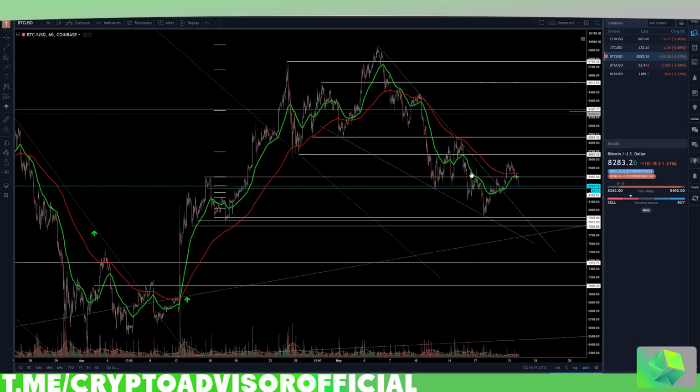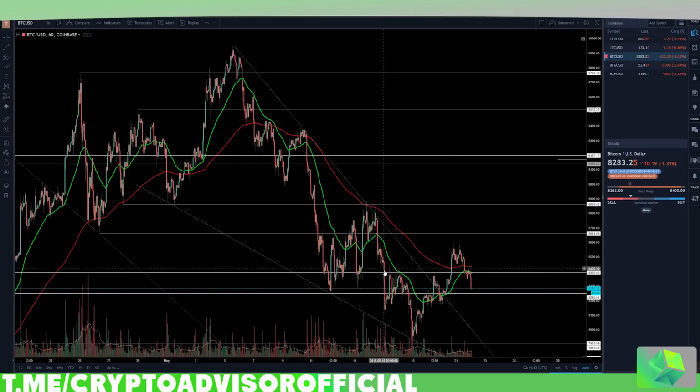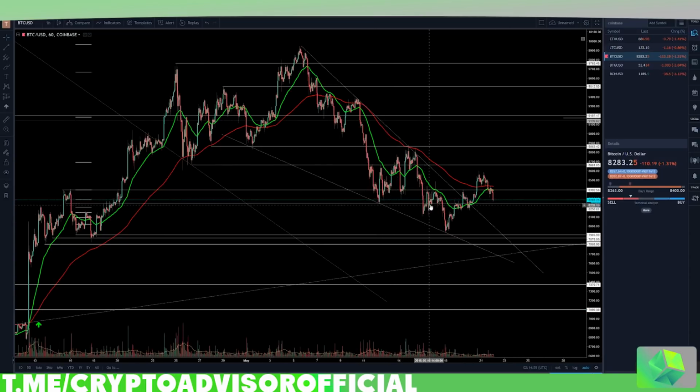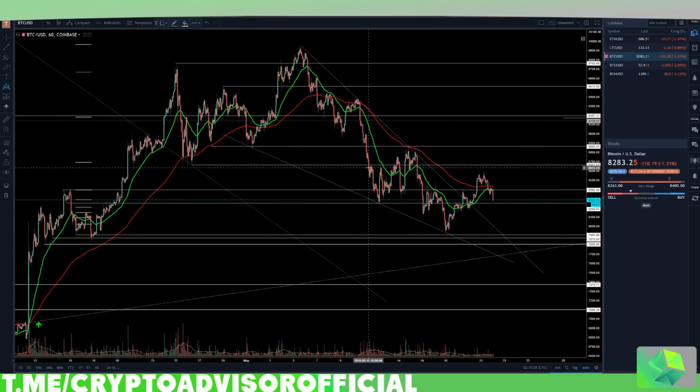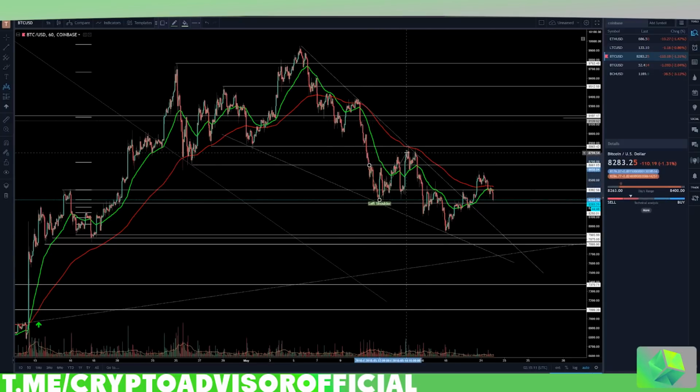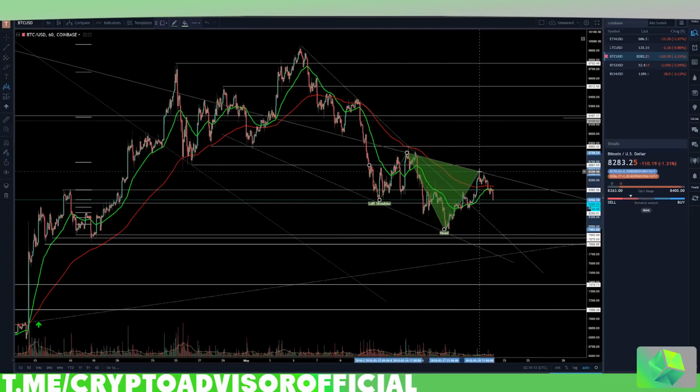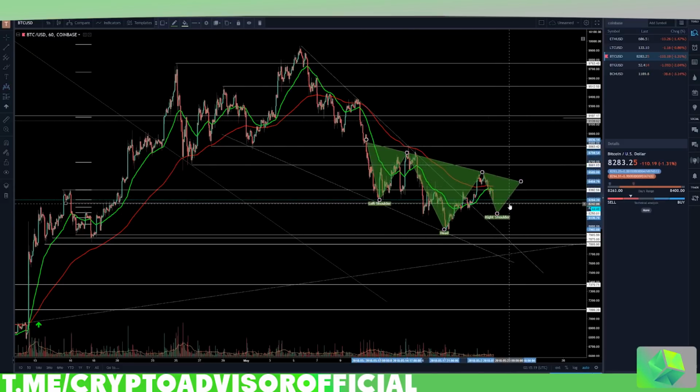But I'm certainly happy that we finally broke this downtrend wedge upwards. That's very, very positive. We also had this head and shoulders right here. So we had this pattern, which then led to the breakout. And we also have this longer term pattern that could be forming here, where we could have more of a longer term head and shoulders. It's not really fully developed yet, but we could see something like this, which would be very interesting.